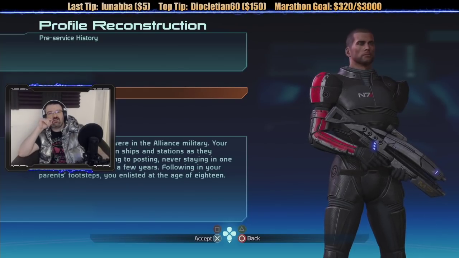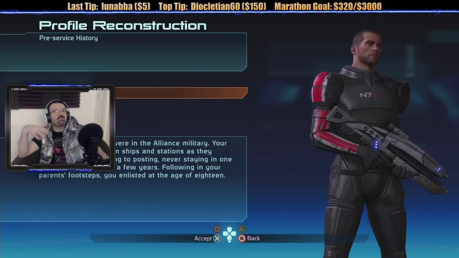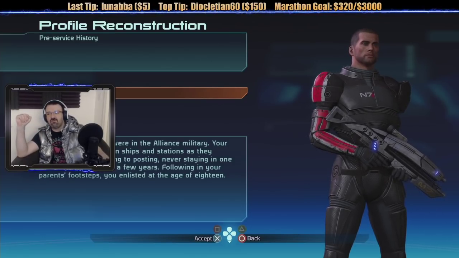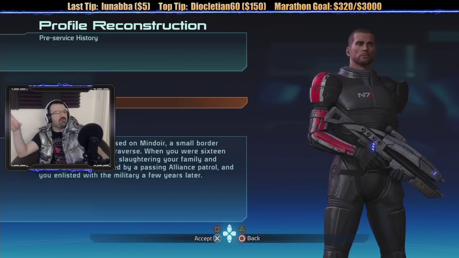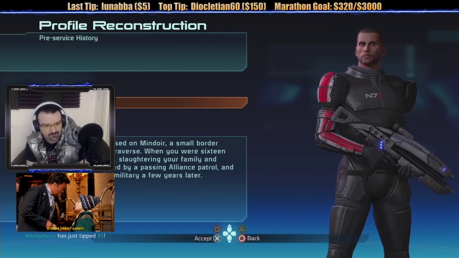I don't know. I kind of feel that Spacer is a little bit too cookie-cutter generic, kind of Captain America-esque. So I think I'm gonna go for colonist. You were a colonist somewhere, slavers killed your family, the Alliance saved you, so you decided to enlist. Then we're gonna go with that one.